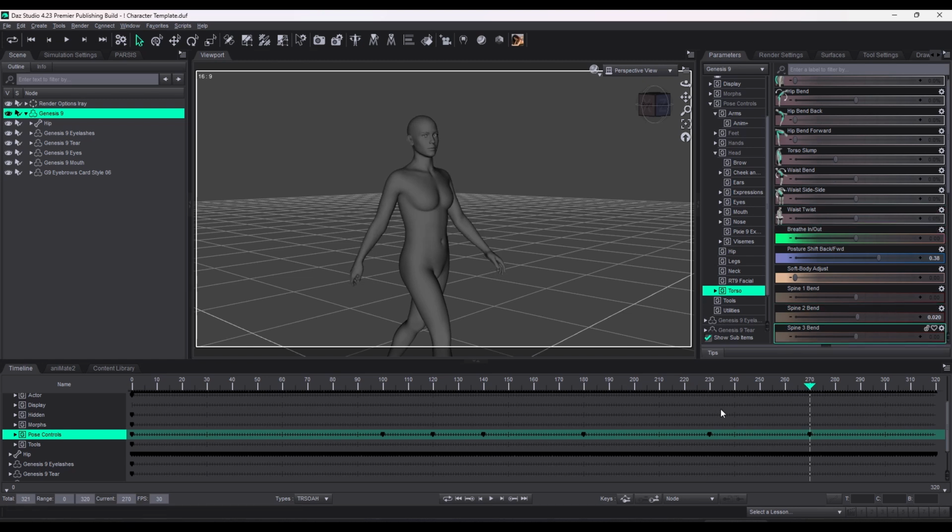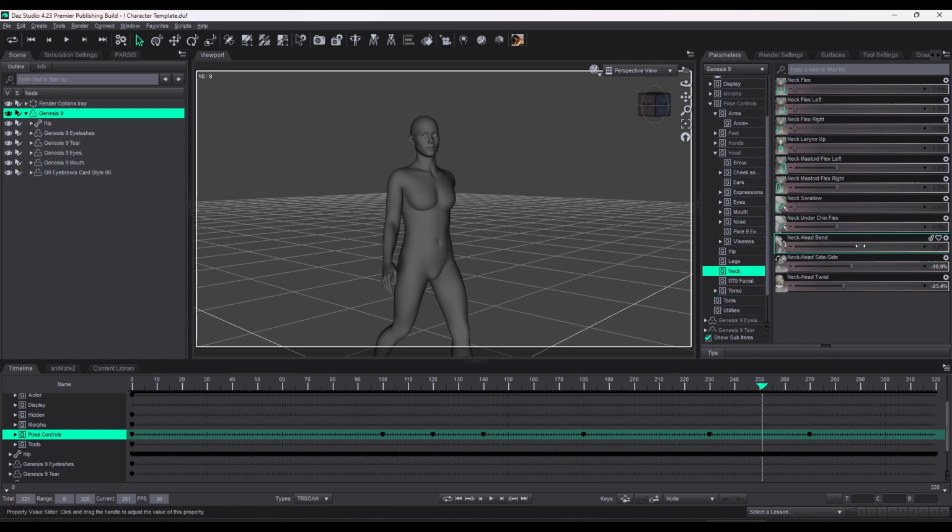And now what we have between the two torso changes is a TCB interpolation, and we may want to make that linear. Well, let's check it out. Oh, I'm liking the TCB. Okay, so then here I think I'm going to take the head, the neck, and just for kicks, do something like that.